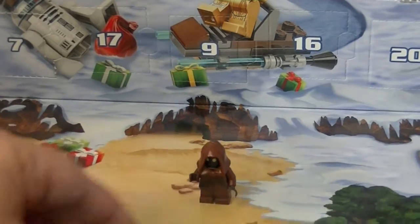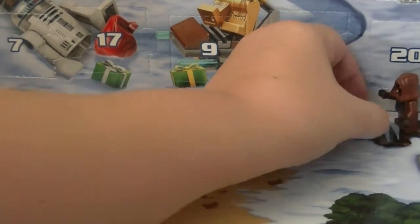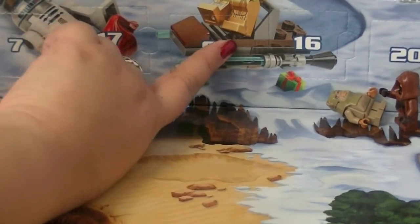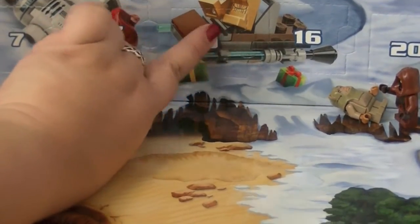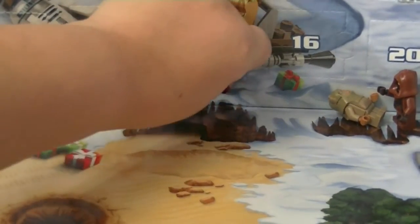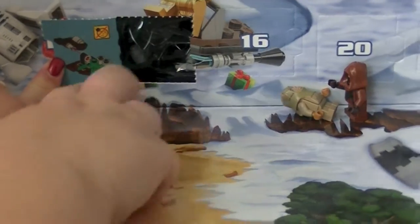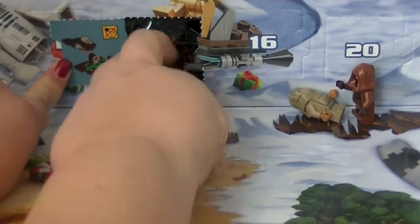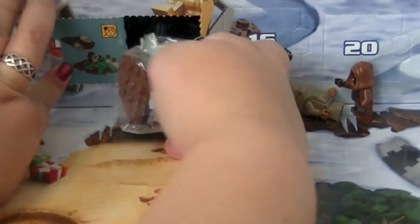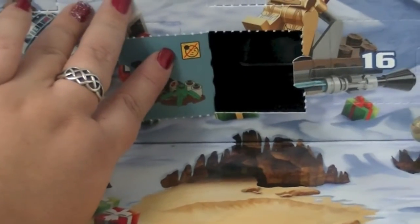Okay, Ewok, you took a face plant for that. You guys can stand back here or take a nap back there if you want. Oh my gosh, where's the opening — here it is. What is today's piece? Oh, this looks like some kind of... oh, this one is a blaster! I love the little blaster pieces because they have this little illustration — these say like 'don't shoot someone in the head with it.'